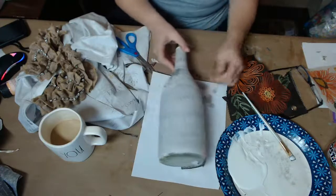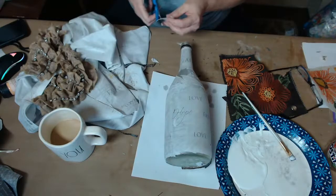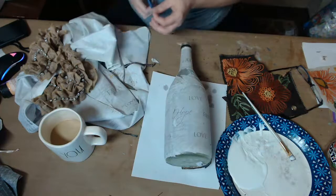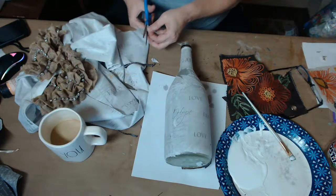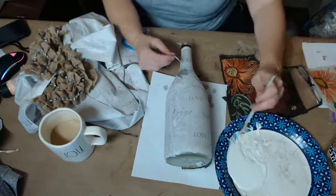Oh yeah, there we go. I'm just using these little scraps now because they're just kind of filling in the spaces. So there's not really any words or anything on them. I'm just basically designing, putting it on as the backdrop.